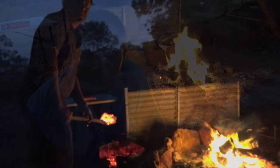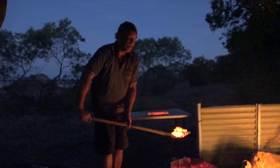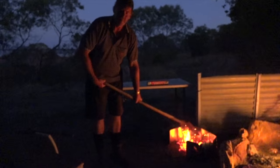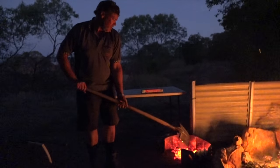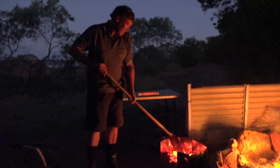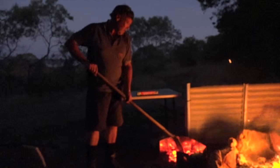We'll give that about half an hour, then we'll throw in some veggies, and then we'll probably give it another half hour to 45 minutes and then we should be good to go. Just getting ready for my rotisserie — putting a lamb rack on tonight. It's gonna beat the rest. No bias. So another lamb.